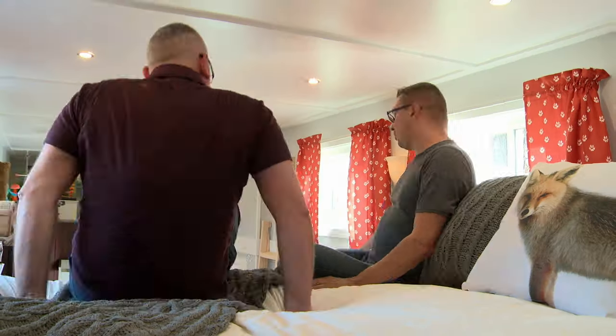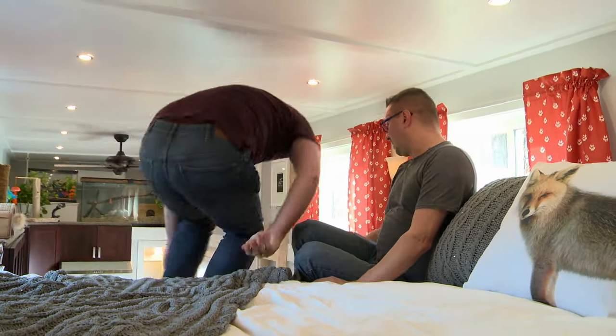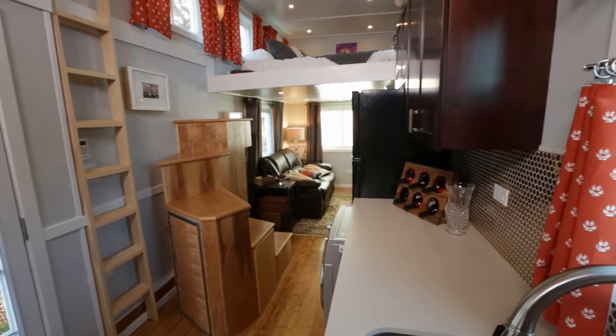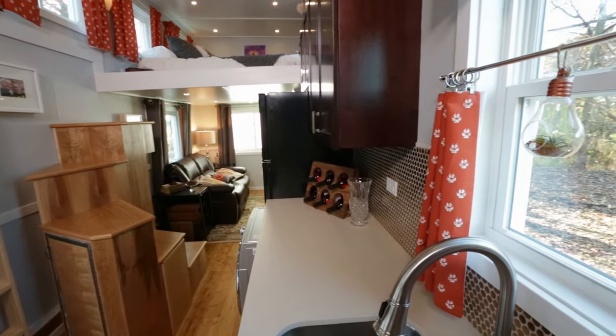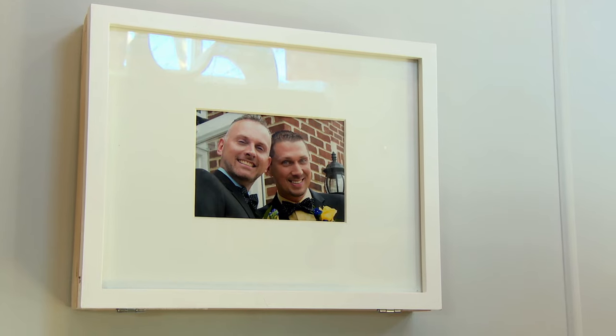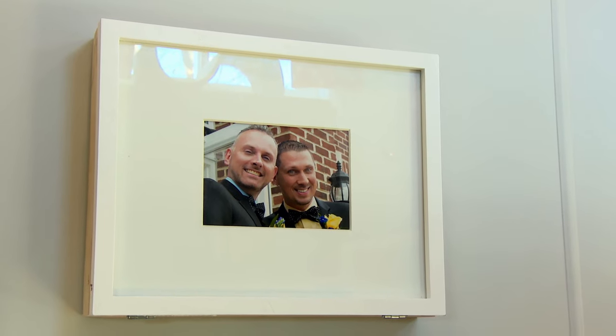Come on over, into your new house. What do you guys think? It's breathtaking. I just can't get over how big it feels inside. All the beautiful woodwork — every time I look around, I see something I didn't see a minute ago. It's incredible. So there is a cat zone and also a bird zone. The first thing we should notice is that it's not obvious — it just looks like pictures on the wall with a nice frame. But as you both know, it's more than just that.